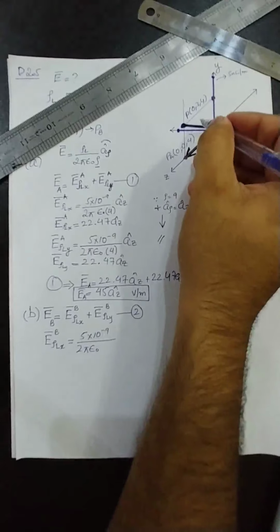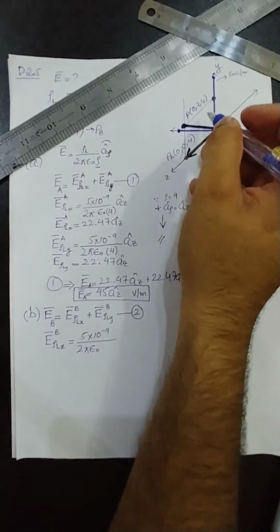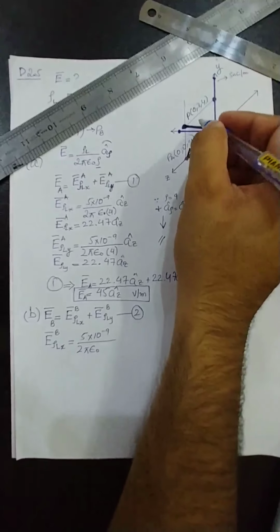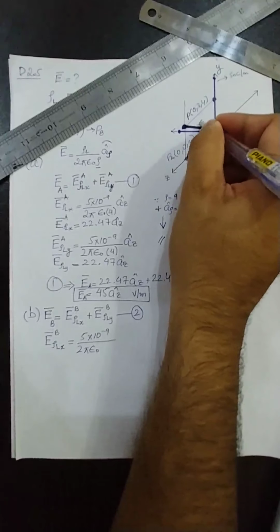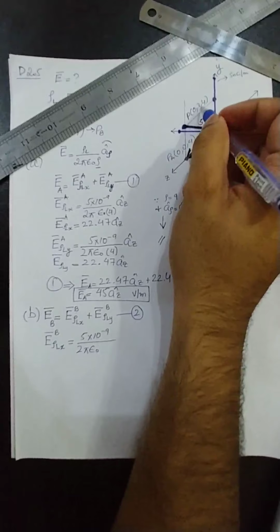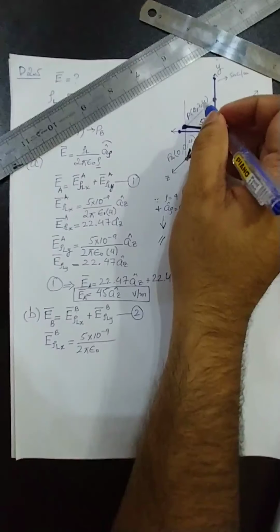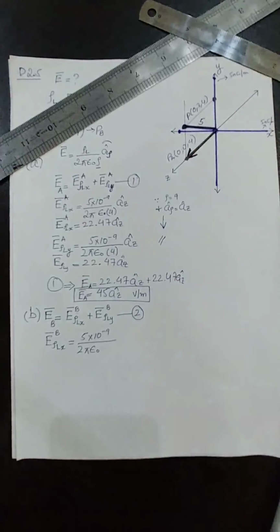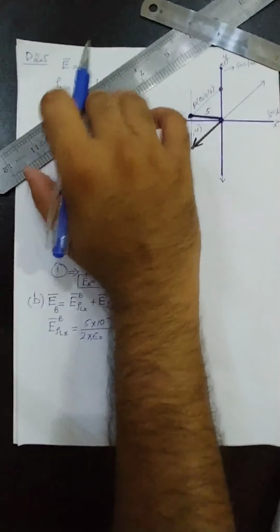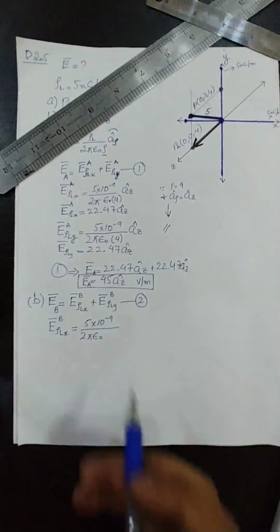So using Pythagorean theorem, we can easily find the length of this black line, which would be the square root of 3 squared plus 4 squared. I'm doing it without showing any steps to you, but you won't do it like this in exams. You'll have to show each and every step.